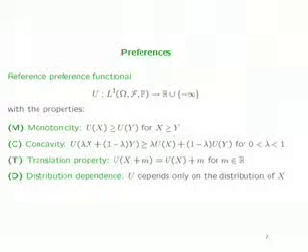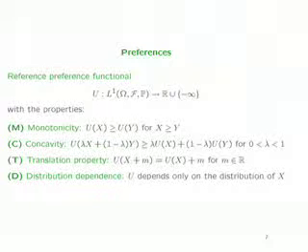Well, I don't want to defend it in economic terms now. So it's just, I do it out of convenience. Also, this will also satisfy the translation property. Okay? But then economists typically tell you you don't really want to have this translation property. Why? Because if people get richer, they will behave differently than poor people, because typically poor people will be more risk averse. And you don't see it if you have this translation property here.